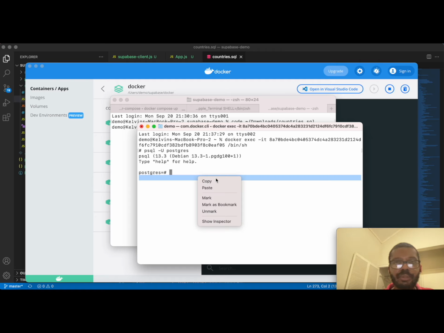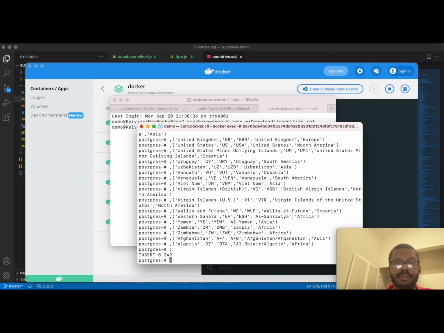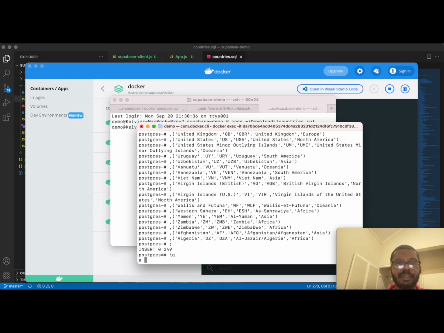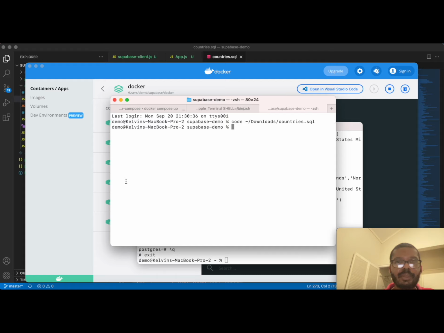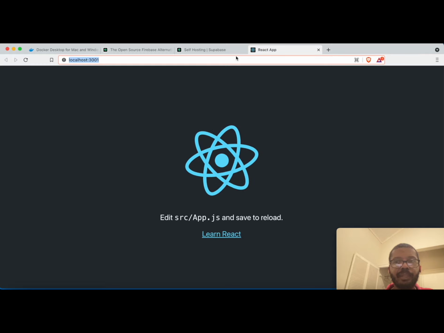And we paste in the code to create our table. Okay, everything's good there. And now we'll go back to our demo application and see what we get.